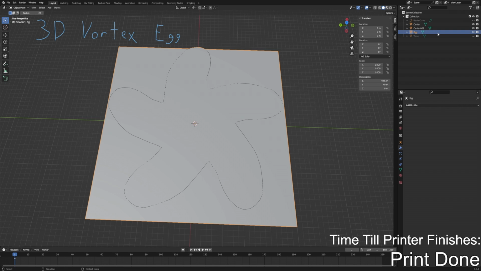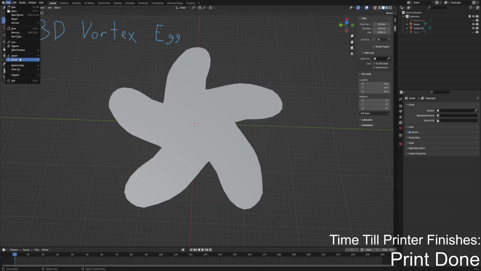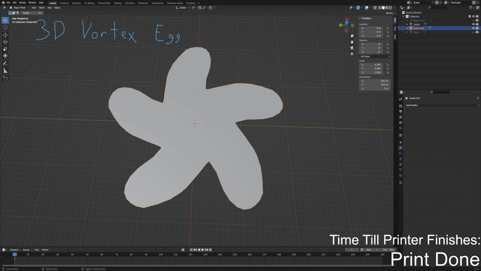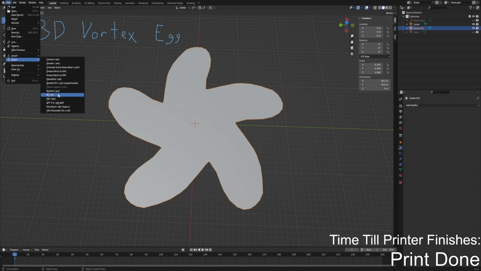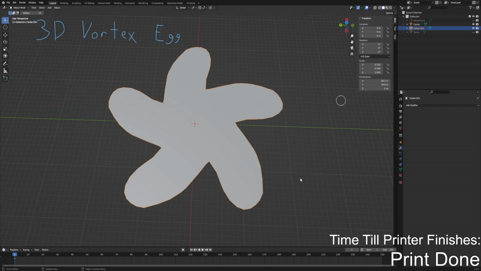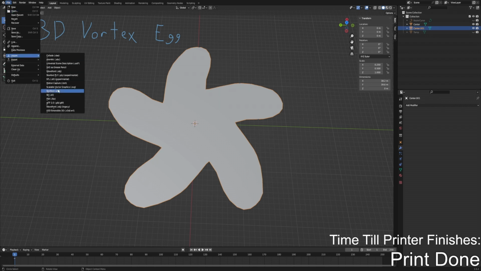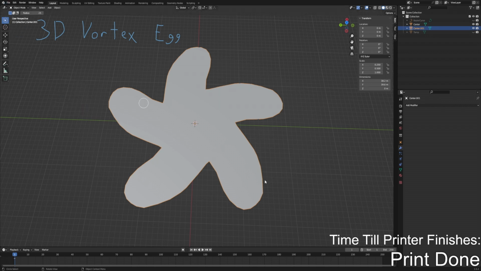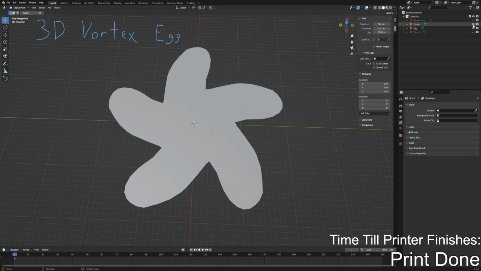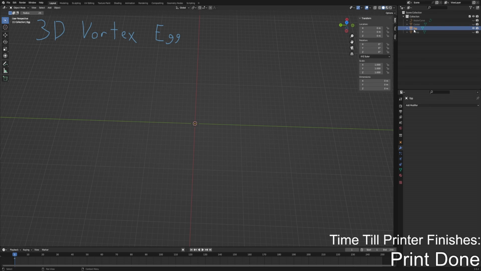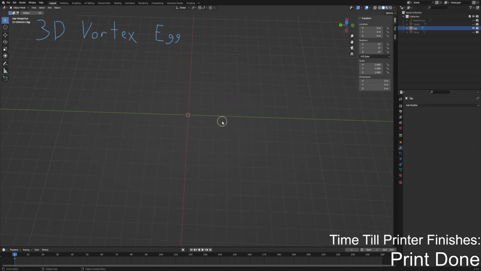Oh, right. You know what the one step I missed? When you export items, make sure you have only selected, which I need to select. File, export, selection only. Export, file, import. Same object. Hey, look at that. All the scaling's right. You know, that's funny. I said the scaling's right.